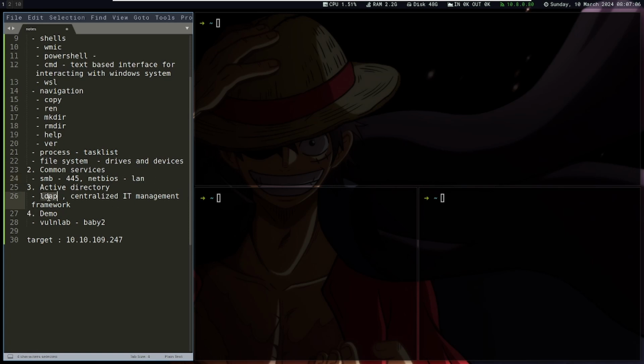For Active Directory, LDAP will be the protocol handling a lot of stuff. Active Directory is more like a centralized IT management framework. It handles authorization and authentication through protocols such as LDAP.